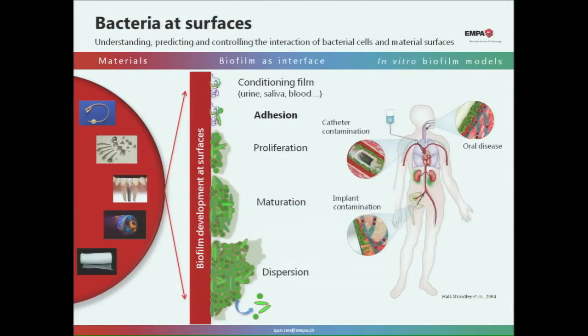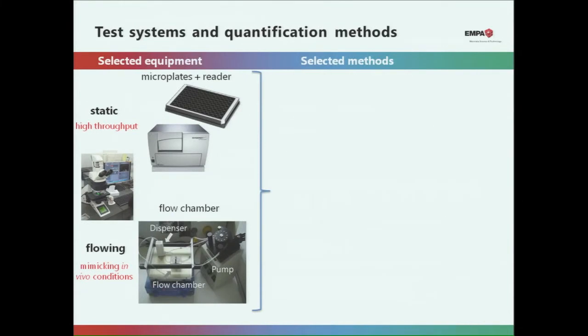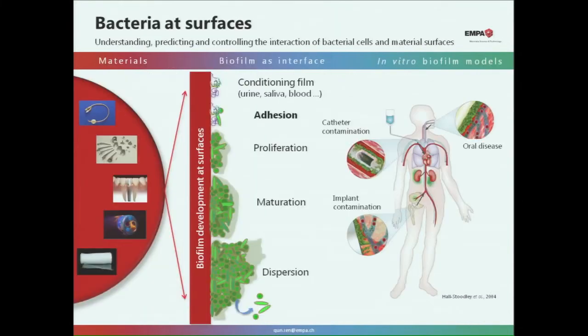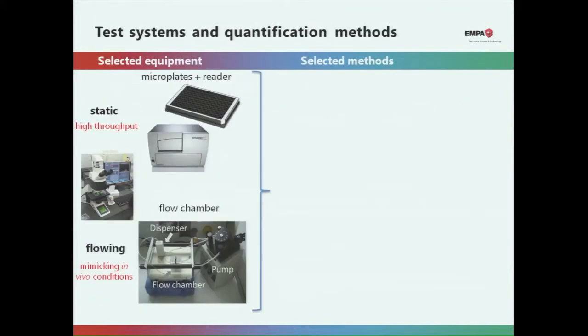And you can imagine that when you have different body locations, you will have different types of biofilm, like different bacteria species or different body environments. And on top, you have different environments and different materials. So what we are interested in is to establish an in vitro model which can mimic the in vivo conditions. And to do this, we need to have very well-equipped labs or infrastructure.